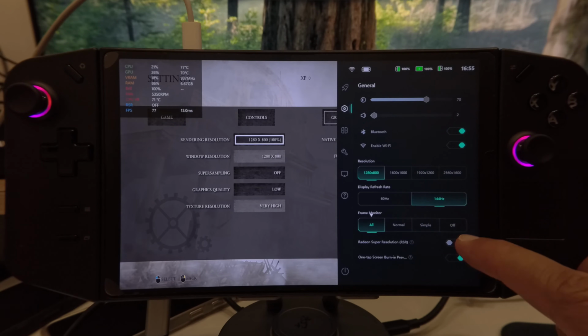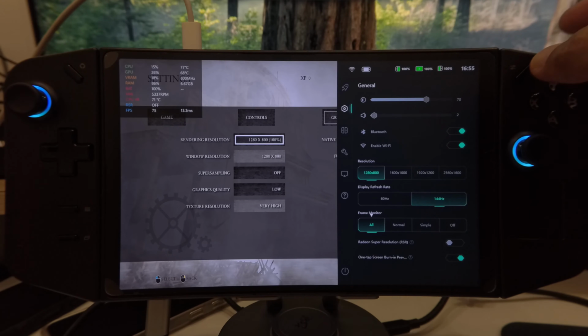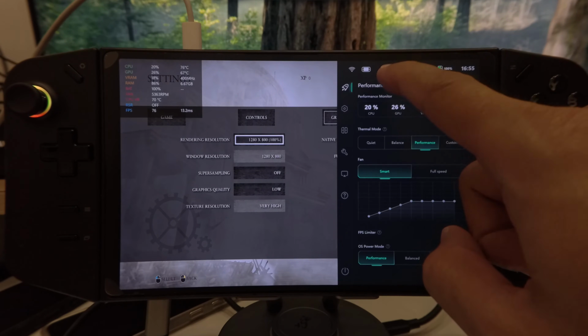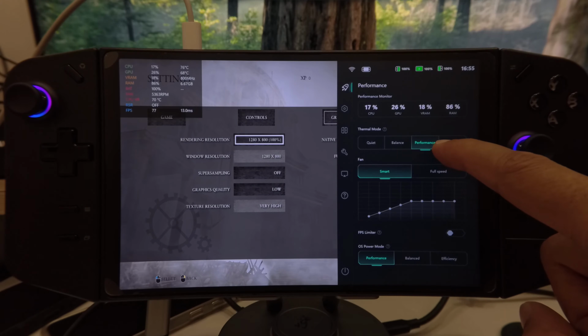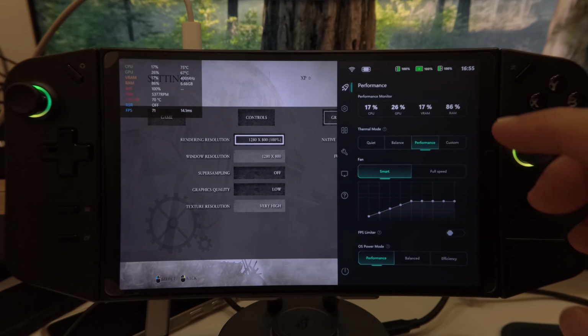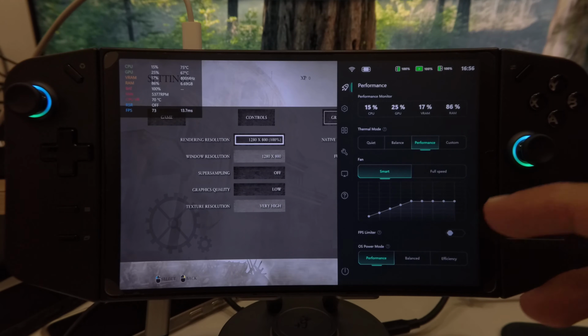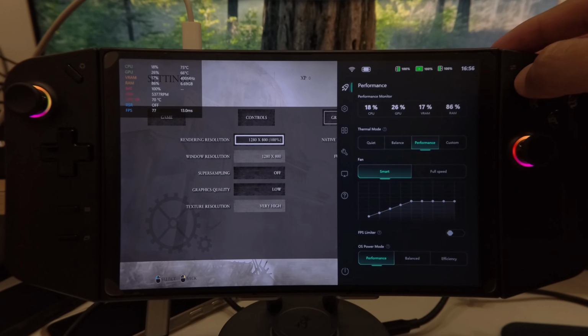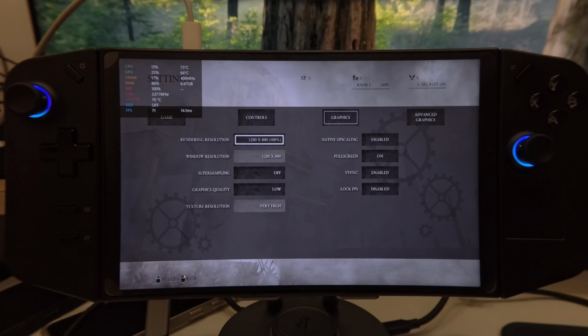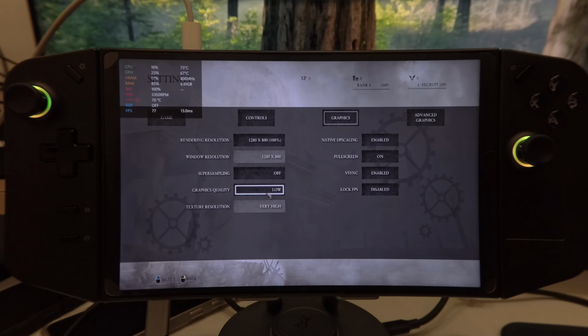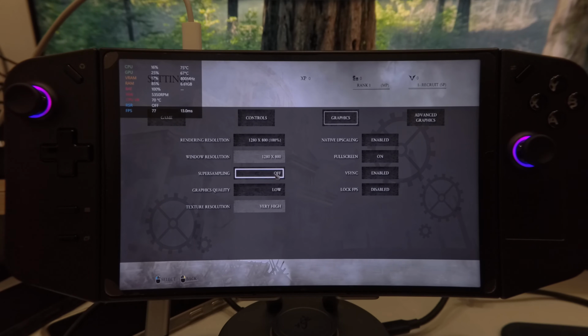So this is a new option after the Legion Space itself got an upgrade. In terms of the TDP, we are playing with the performance TDP here. And this also recently got an icon change, so the icons are slightly different now. I'm not putting any kind of a frame limit right now. We'll see if we need to put that further down in the future in this video.